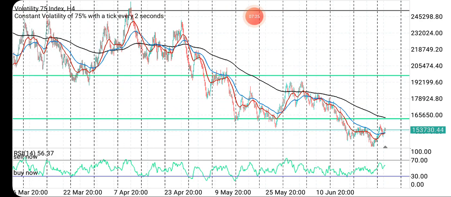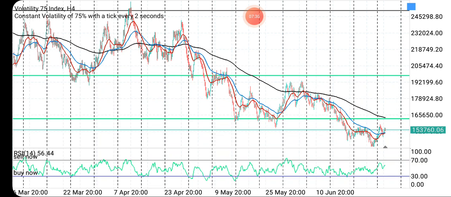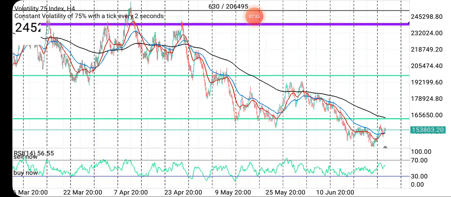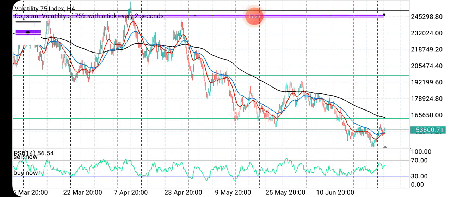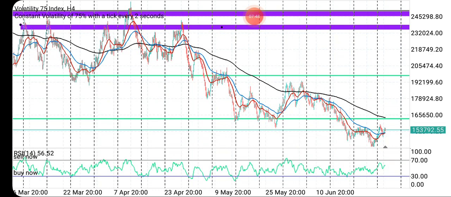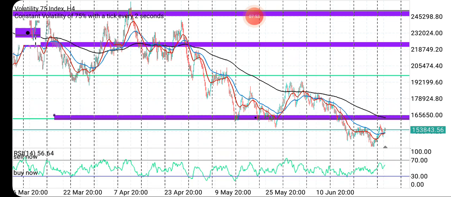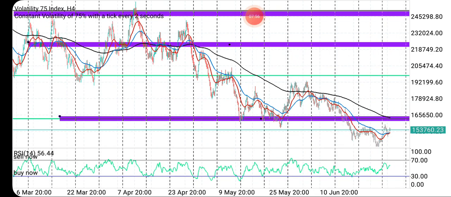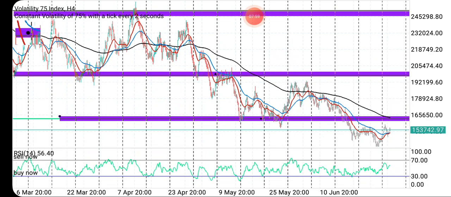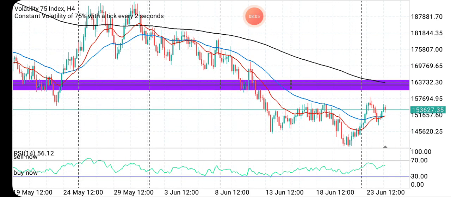So now, as I said earlier, I don't use a single line. A single line will not give you a picture of what the market is doing. I use a rectangular line. I duplicate it, and I have to duplicate it again to have this. I also have this. So these are all zones. You understand? Look at what this market is doing.